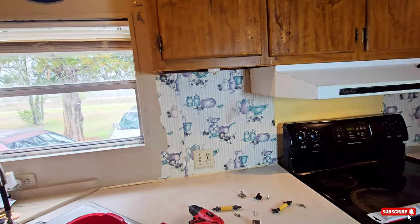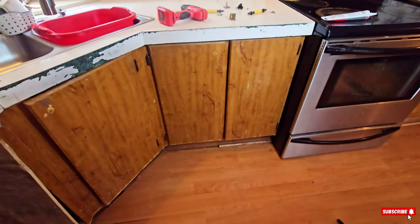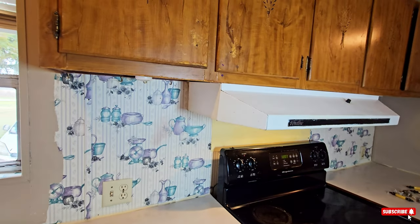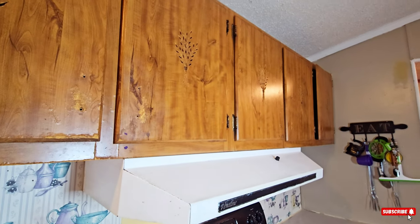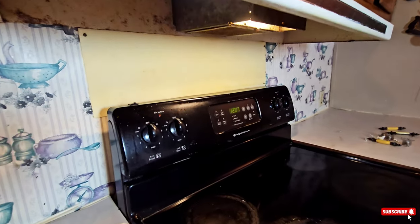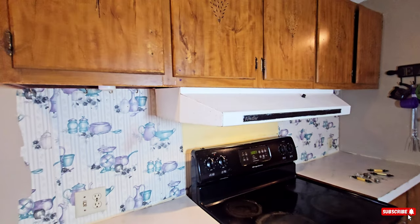But yeah, guys, I am finally done taking out the hardware. We washed everything. And now I'm going to put some paper down here and then we're going to go ahead and start with the paint, guys. So finally, oh my goodness, because I'm already, as you can see, what time is it? It is 12 o'clock and I have not started painting yet.